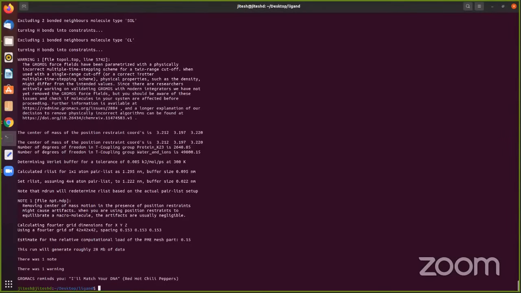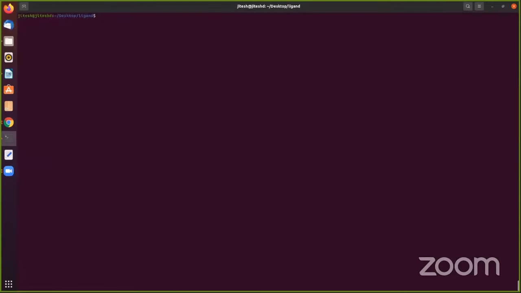Okay, so this will run the simulation and generate roughly around 28 MB of data. This is good enough, not something big. Now we'll run the equilibration. So we are gonna issue the command gmx mdrun. As you can see the pattern, grompp and mdrun are just coupled. Just the files are going to change all the time.